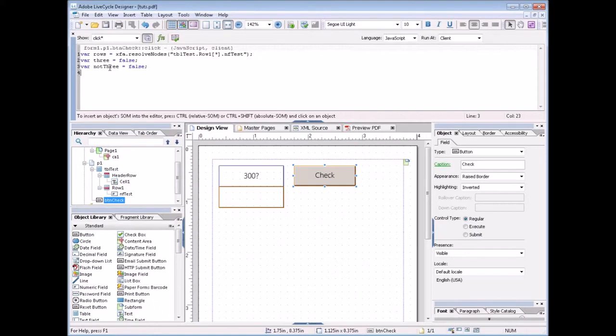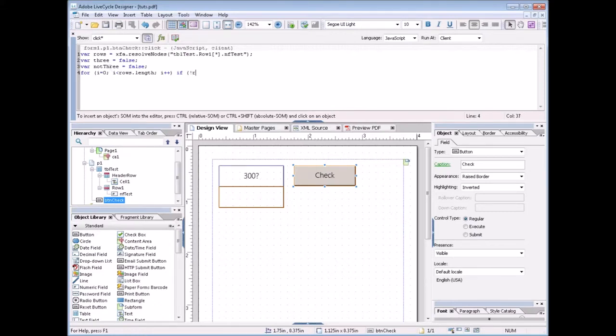So we're going to loop through our table. And we're only going to check the ones that aren't null.